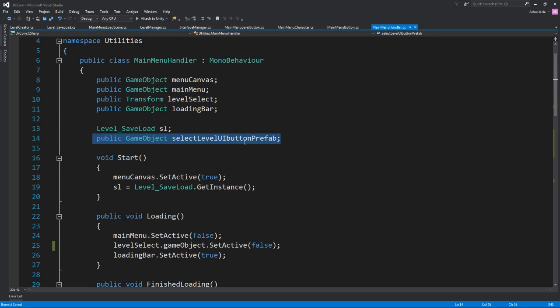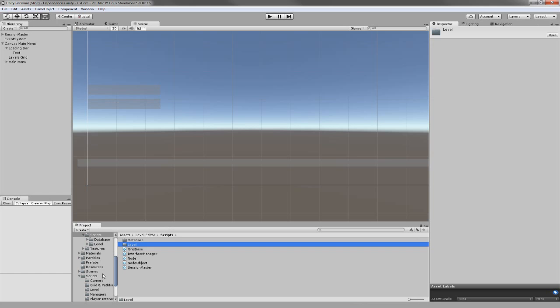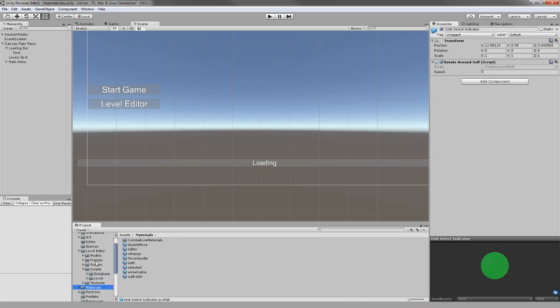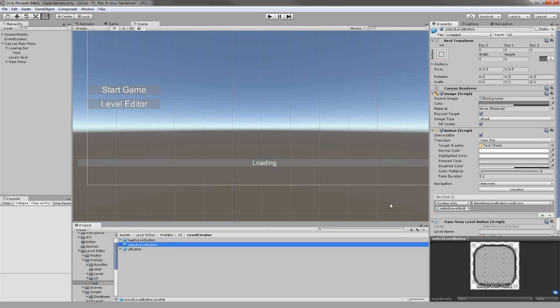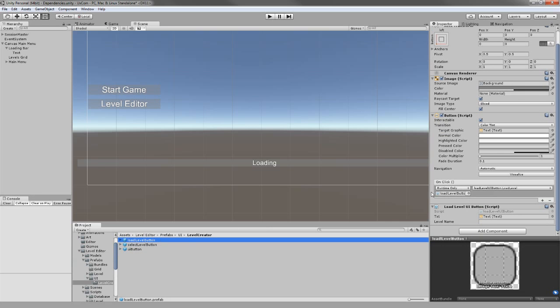and a UI button prefab. It's the same as the one we use on our level creator, but we have a different script assigned to onClick. Okay, but otherwise it's just the same as the load level UI button.